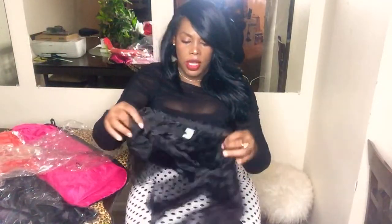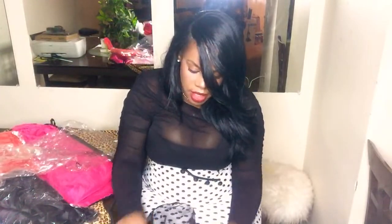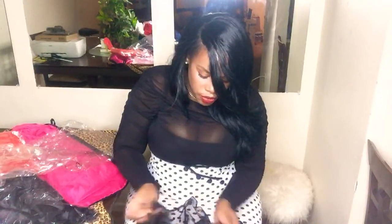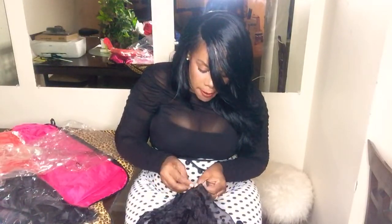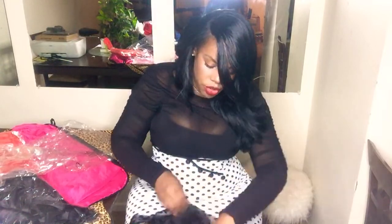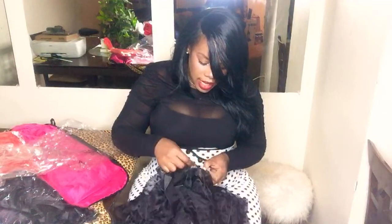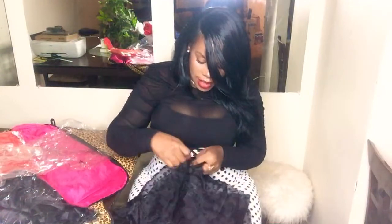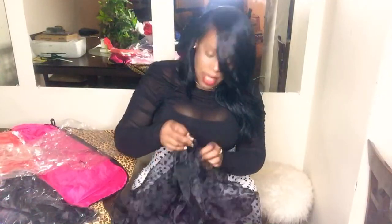Okay, you guys, I'm really into sheer. Just in case you guys didn't know, I'm really into sheer, and I'm really into ruffles, and I'm really into lace. So I'm gonna try to button this one just so you can kind of get an image of what this looks like. Okay, you guys, I tried my best to wear this one, but my girls were just too big for it. If I could squeeze in it, or if this one had like a little give. But with this kind of sheerness, it doesn't have any give, so it's not like I can stretch it or make it fit.